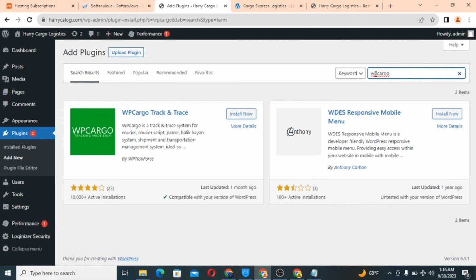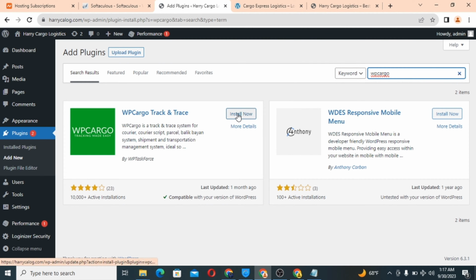And one good thing about WordPress is a lot of things can be achieved using WordPress plugins. In fact, once you design your website, anything you want to do, if you want to add forms or different kinds of things, they can be achieved by plugins. All you need to do is find that particular plugin that is going to help you achieve what you want with WordPress. There are a lot of plugins out there, so you just have to search, do some research and know the particular plugin. This WP Cargo Track and Trace is going to be responsible for the tracking of shipments.